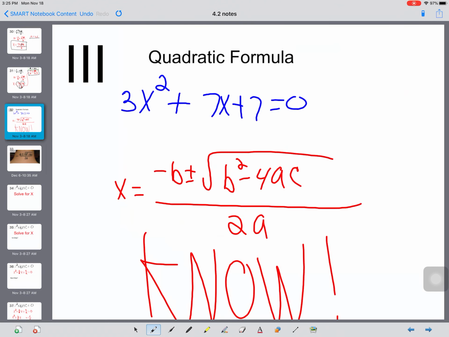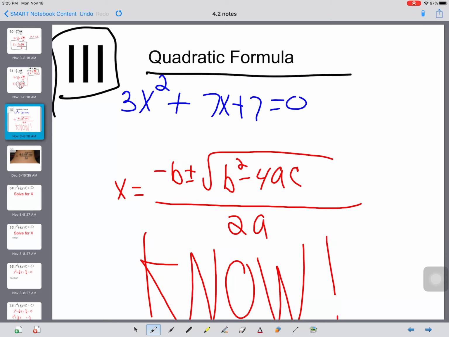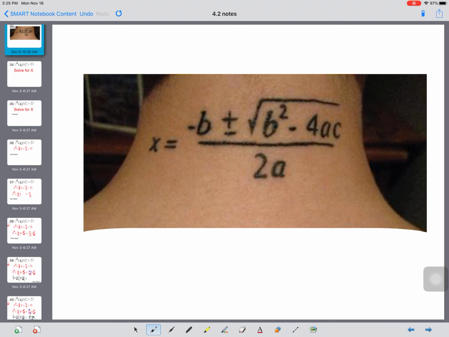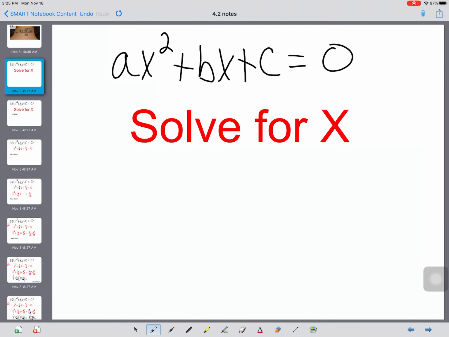So last way, third option for solving a quadratic is use the quadratic formula. Now they gave this to you back in Algebra 1 somewhere, and just said, here you go, here's a formula to learn. You need to know this. Tattoo it on you somewhere if you want. But it's got to be a permanent tattoo. If I can lick it and make it rub off, then that's cheating. But I'll let you have that out on a test. If it's a permanent tattoo, don't tell your parents I said so.